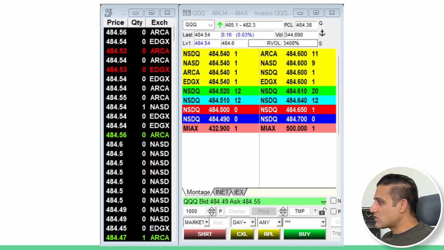So when a transaction takes place on the bids, it usually comes out in red color. If a transaction takes place at the offers, it comes in green over here. And somewhere in between, it's usually going to be in the whites. And then there are other further colors, which you can check on your platforms as well. They're pink and all that sort of shades.